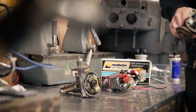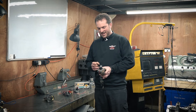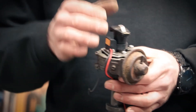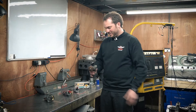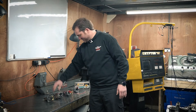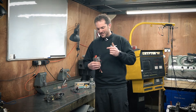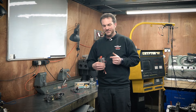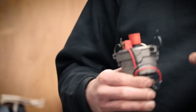We've then got the AccuSpark electronic ignition kit. This one is only suitable again for the higher resistance, lower energy coils — a sort of standard thing — so we'll see how that does. Then we've got PowerSpark, which is the high-energy coil version of their electronic ignition kit, so we'll see how that performs with a different ignition coil.